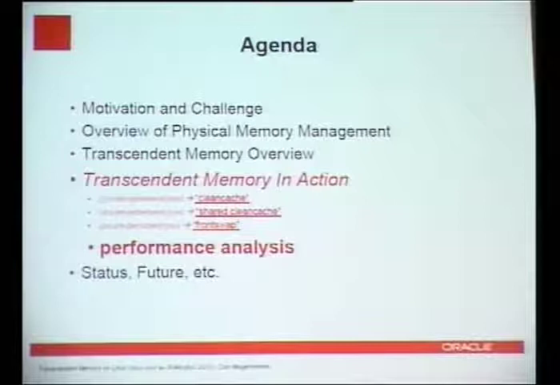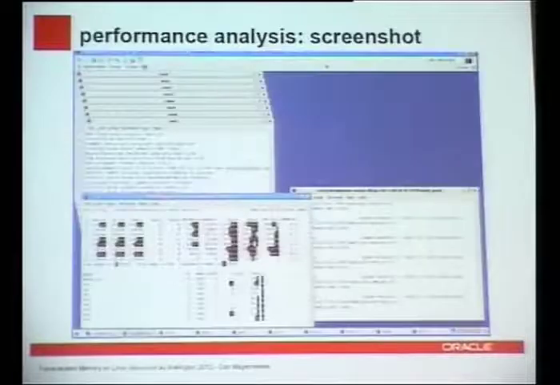So going back to the agenda, we've looked at some of the ways that the kernel can use transcendent memory. So now, what's the point of this? Does it work? Is it any good? So we're going to look at some real running code. And doing a live demo is a bit complicated, so I'm going to use a screenshot instead. And if you didn't pick up some binoculars on your way in, you should have. No, not seriously. I'm going to zoom in on this slide so you don't have to read what's up here now.